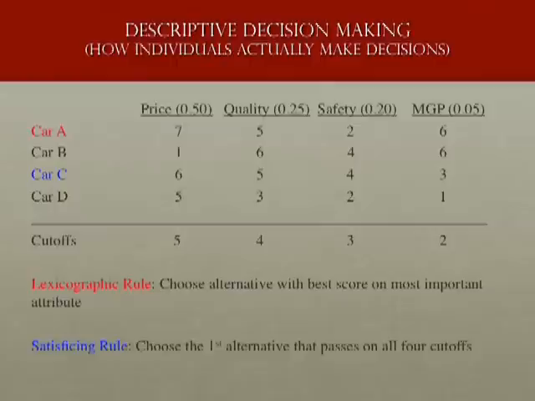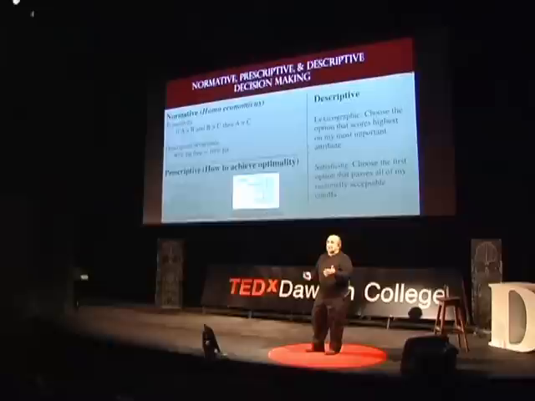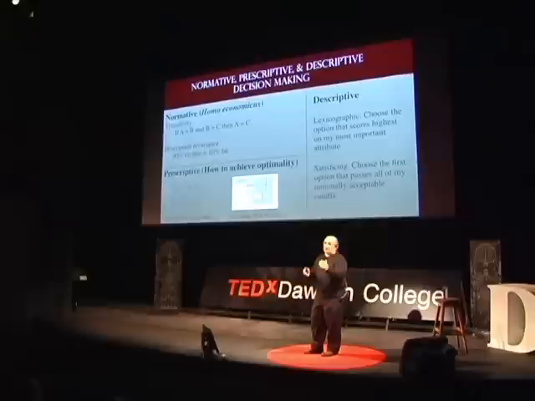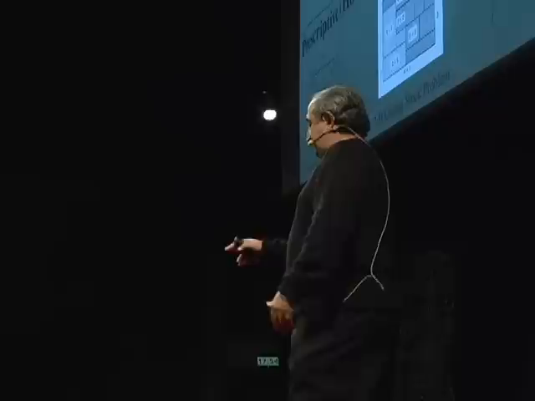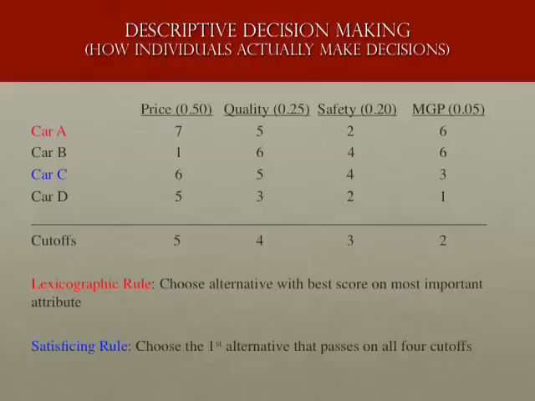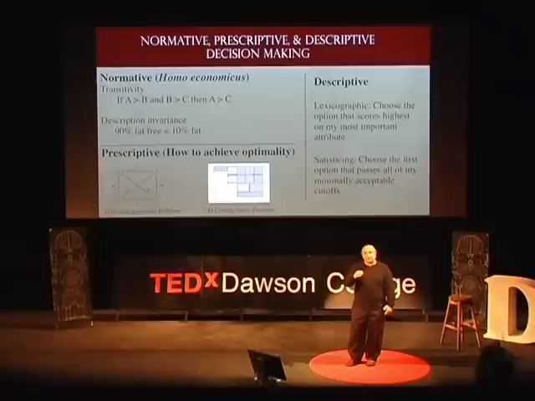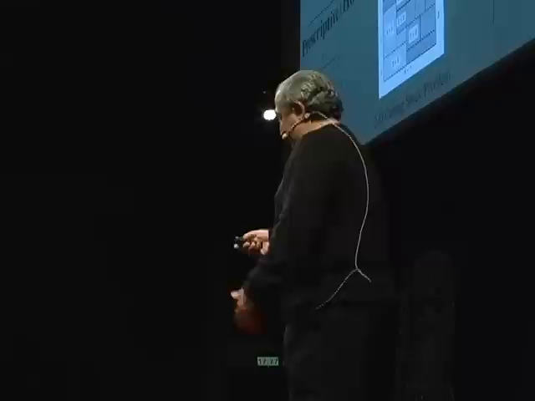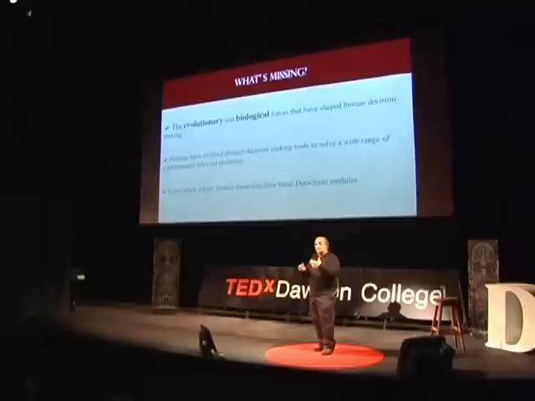Descriptive approaches describe how people actually make decisions — that's what psychologists do. For example, if you're a woman choosing between suitors, you might choose the one who scores highest on your most important attribute, like good looks. This is called the lexicographic rule. Or there's the satisficing rule, where you set minimal thresholds — he must be at least six feet tall, make at least $100,000 — and you go out with the first man who exceeds those thresholds. All of these approaches are valuable, but what they're all lacking is an understanding of how our biology and evolutionary heritage affect how we make decisions.